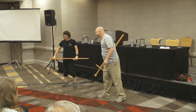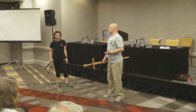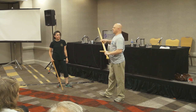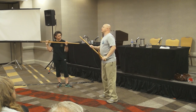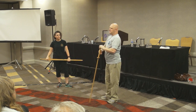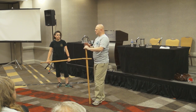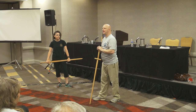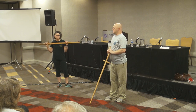Yes. And so that's realistically what would happen with some of those longer two-handed swords, is that they would go into the half sword and grip for close-in fighting when they weren't able to get the big cuts. And again, even those types of swords that got to six feet long, usually about six to seven pounds tops, some a little bit lighter than that, so they're not nearly as heavy as most people think.